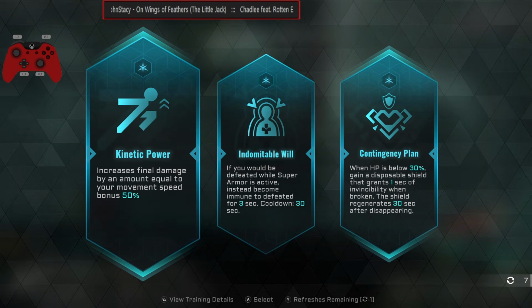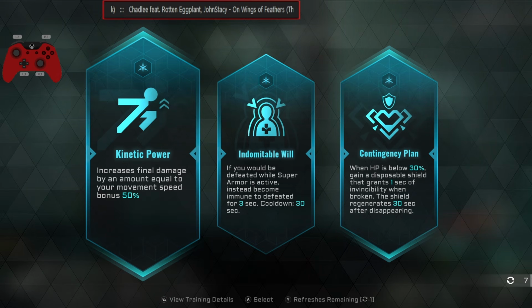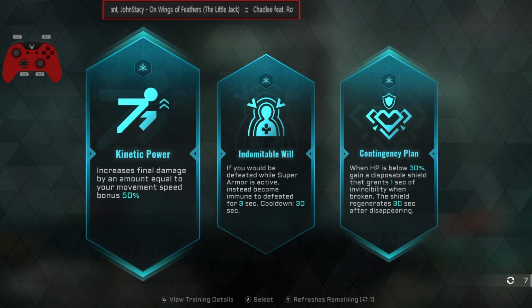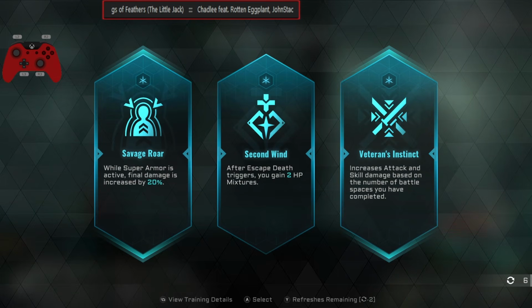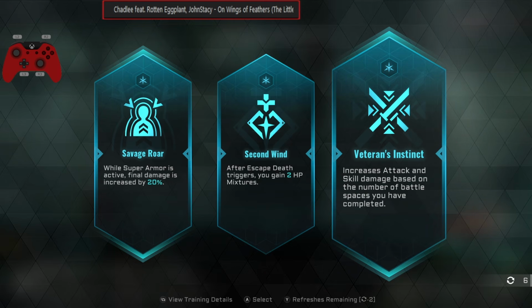So kinetic power is just your final movement speed. It's not the movement speed that you're moving currently, if that makes sense. So the only way that I know of to actually get anything out of this is to have the Mind Crystal for movement speed, or be playing Prisoner, who gets movement speed when he's at a certain kill streak counter, I think it is.